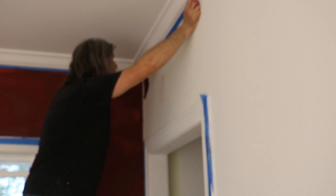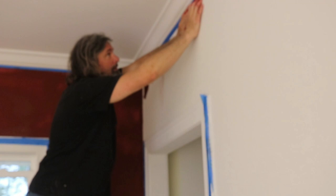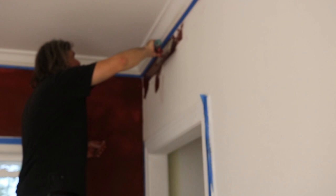When I put this tape on, I'm going to hold it back about an eighth of an inch, by the way, because as I build this plaster up, if I hold the tape tight to the wall, when I go to take it off, it'll make it a little bit harder. Okay, now back to the tools. All right, so I'm just going to come across like so. Well, it would help if that stayed up there. So come across, and we'll work out.